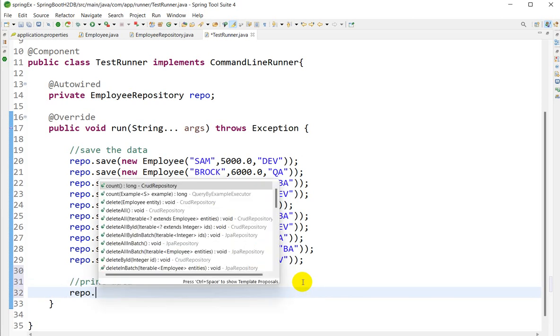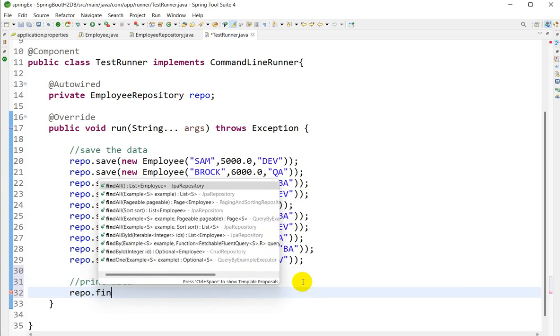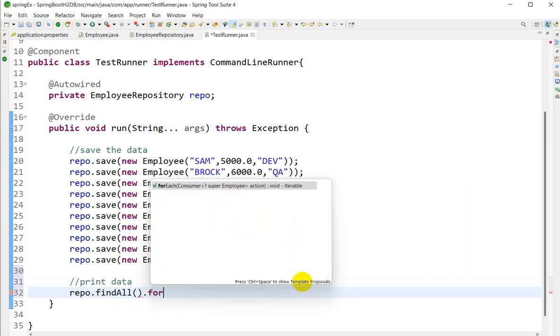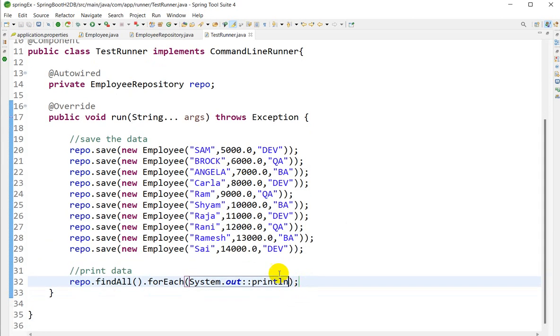By using repo.findAll().forEach, and here I will use System.out.println. Let's save this. So after saving this data, if we want to print that data one by one, then for that we will use repo.findAll and forEach, this will print the rows, whatever rows are there.